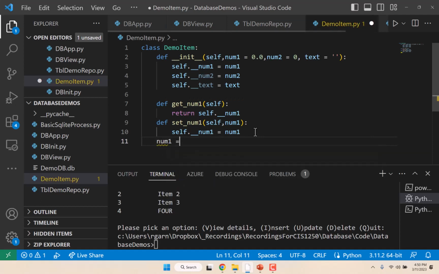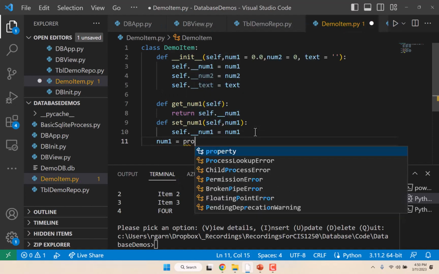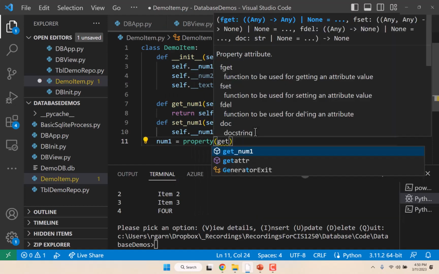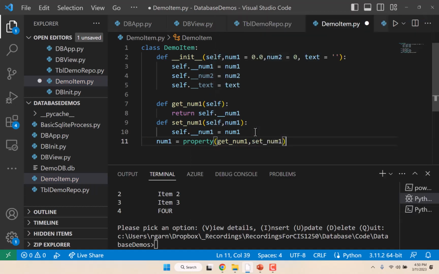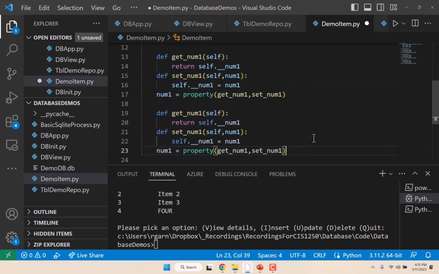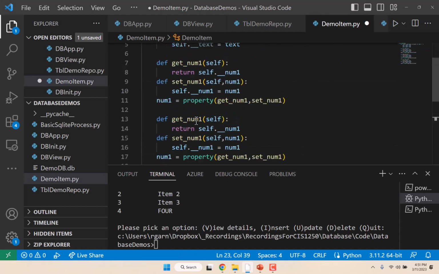So num1 is equal to a property, and then we'll repeat this for num2.